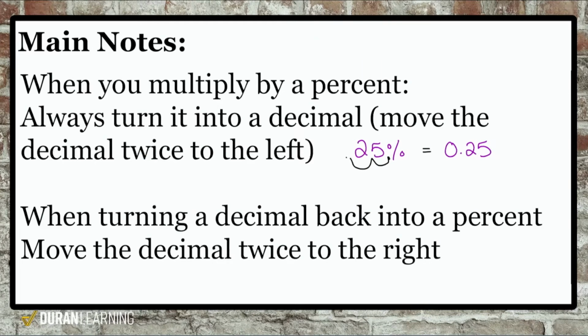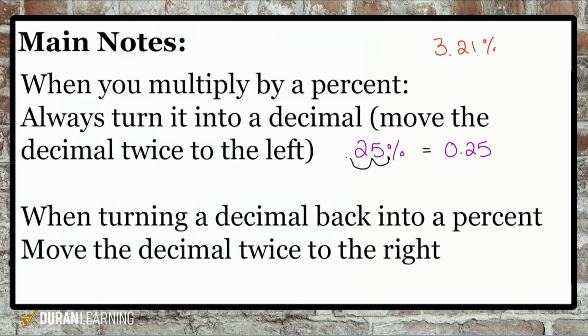And notice, always moving that decimal twice to the left. This does not depend on what you see. No matter what, you're always moving it twice to the left before you multiply by a percent. So you might have the question, hey, what if it's 3.21%, right? That's a pretty good example there. So if we have something like, let's say, 3.21%, everybody, does it matter that we see it like that? How many times are we still going to move that decimal? How many times? Twice, exactly. We are always going to move it twice.